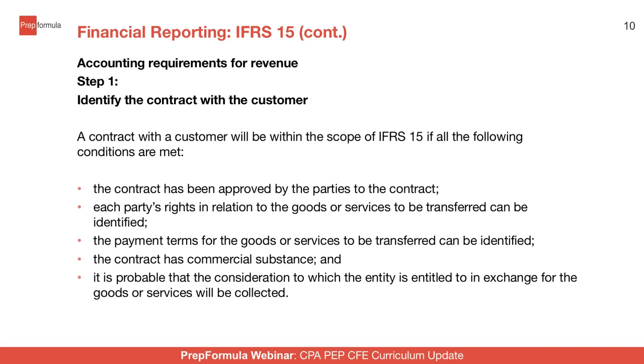If you buy a good, let's say you buy a machine and you want to use that machine, you paid cash for the machine. Okay, you buy the machine and you're going to manufacture t-shirts with that machine. Your cash flows will change because all of a sudden you acquired a machine that can now generate new cash flows. AKA, there is commercial substance. Okay, very simple example. If cash flows change, then there is commercial substance. And number 5, it is probable that the consideration to which the entity is entitled in exchange for the goods and services will be collected.